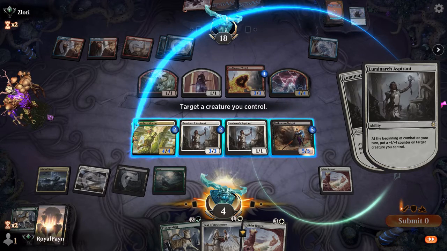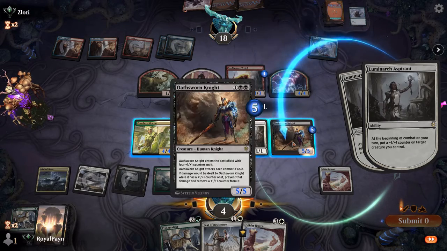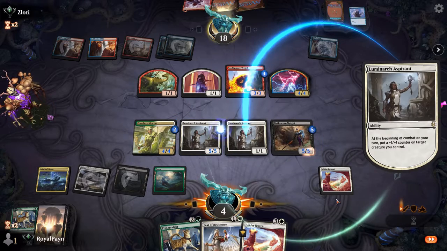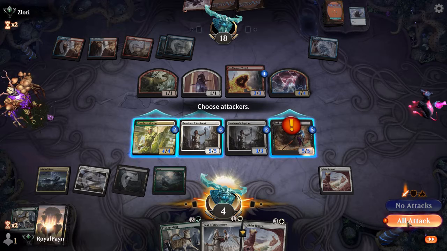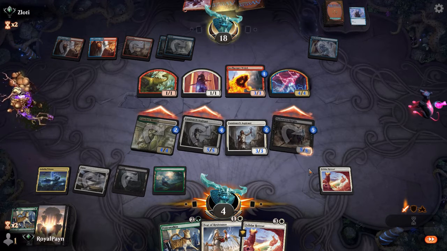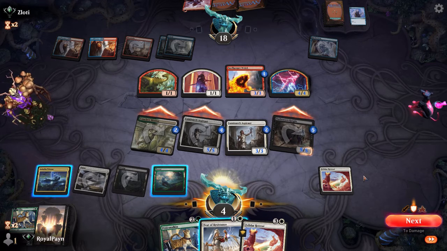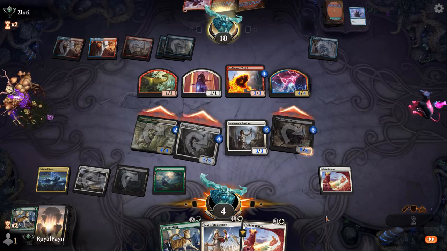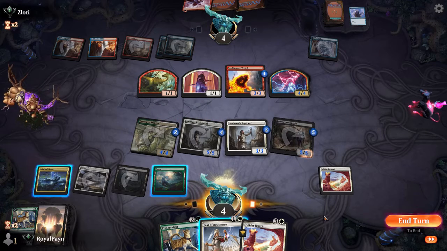Where do I want to put the last 2 counters? Thinking maybe on the other Luminarch Aspirant. Yeah. Then we'll go ahead and do an all attack, see what happens when they block. I want Conclave Mentor to die because it'll give us some life, which is something we can work with. No, never mind.